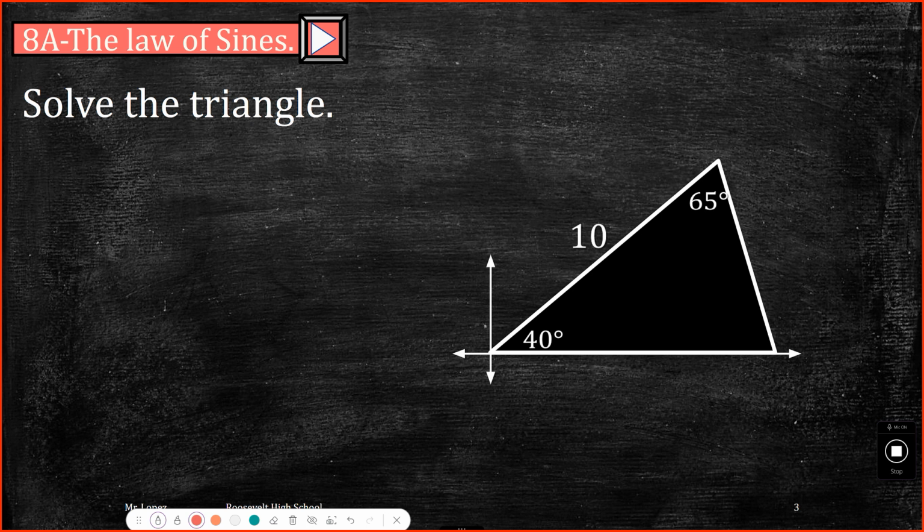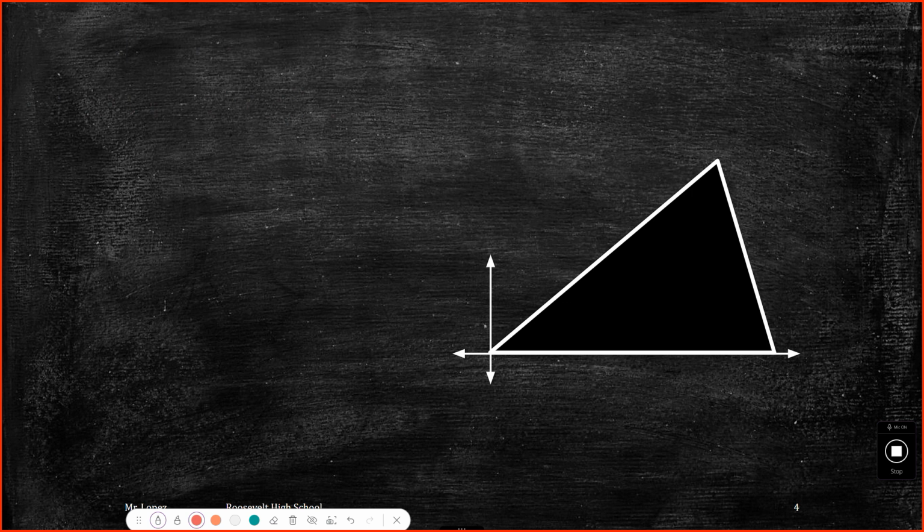So we are going to come up with a formula. It's called the law of sines. And this is how we're going to come up with it. Somewhere else, draw the same triangle, but this time we're not going to have the angle. So the angle 40 is 65, 10. We're just going to have it in general, some kind of angle and side. It is the same triangle.